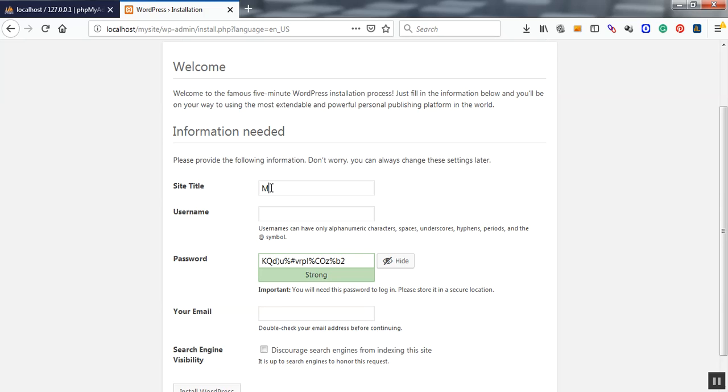I'm just going to call it my site. And for the username, I'm just going to call it user 101. Of course, if it was a live server, I wouldn't use this, as someone can easily guess this.